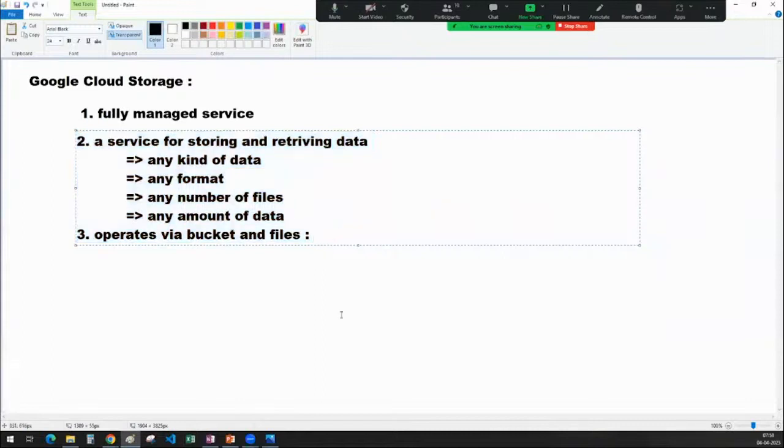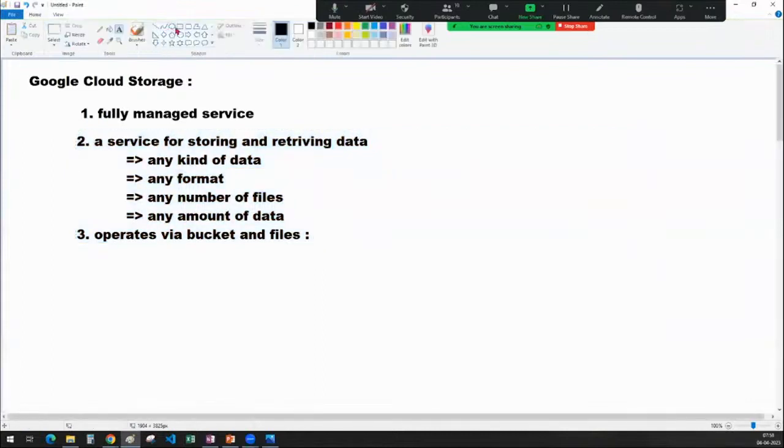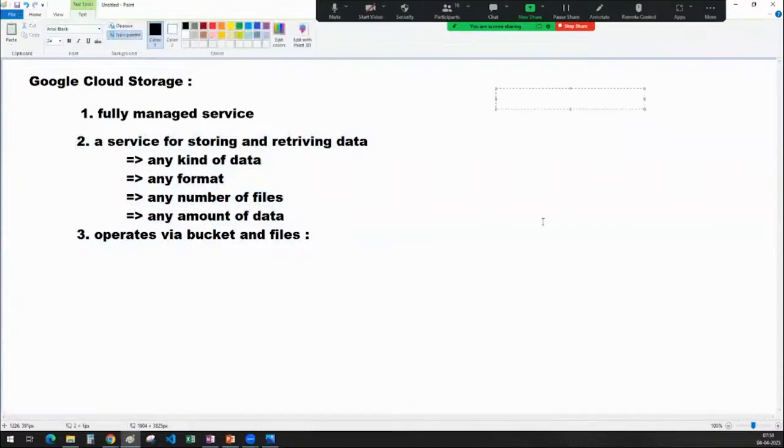A bucket is nothing but a container. If you do not know what a container is, you can also think of it as a folder. And the terminology for an object is nothing but a file of any format.